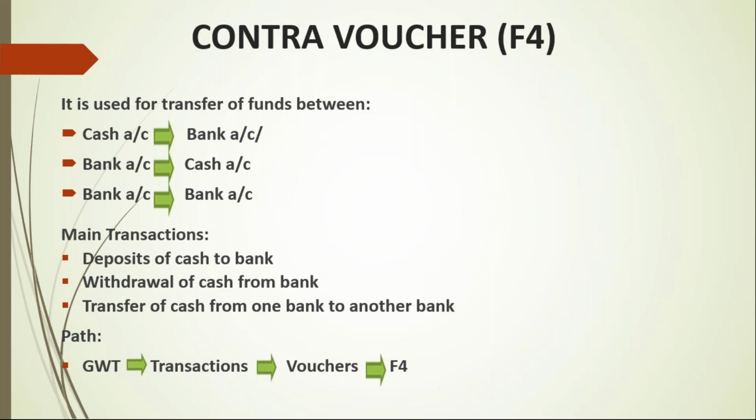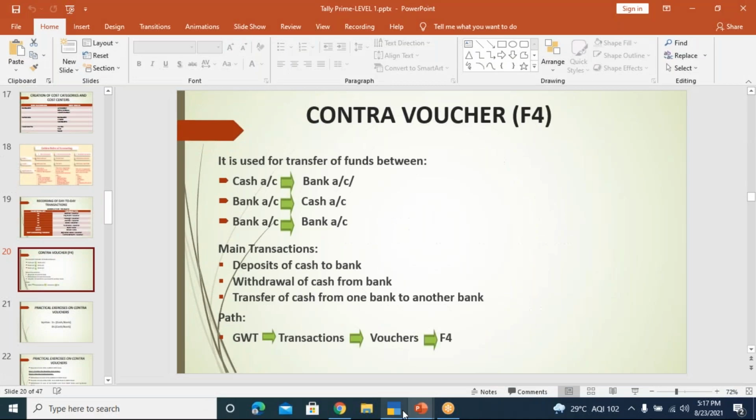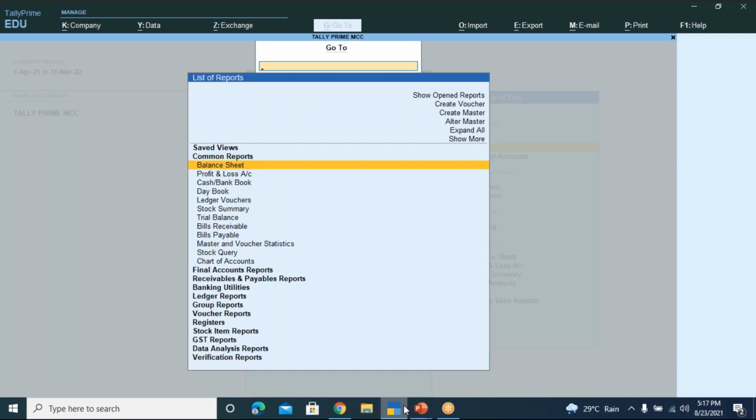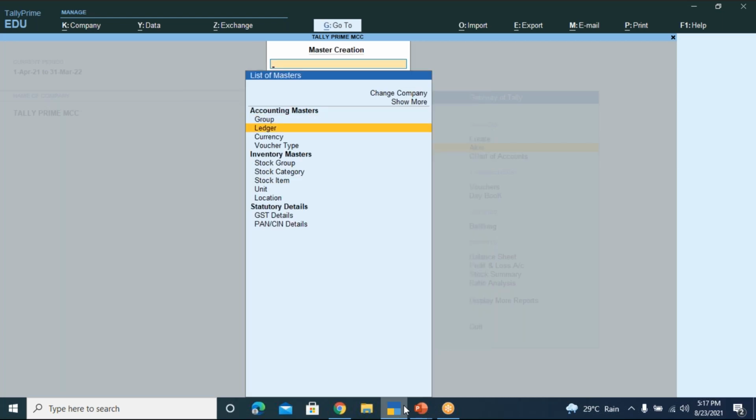Can we again add shares in Infosys account, ma'am, in ledger? You have to create the ledger again. If you've already deleted the ledgers, you have to recreate it. Whichever screen you're currently in Tally, from there you can press Alt G, the Go to option. Here you have the option of create master. Select create master, then select ledger.